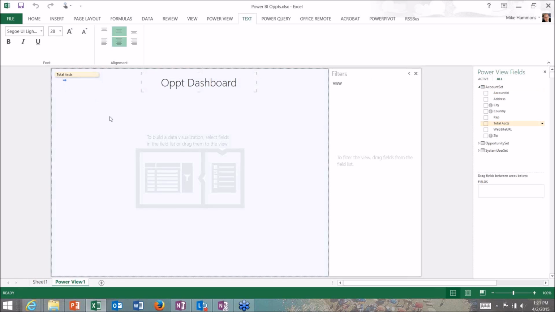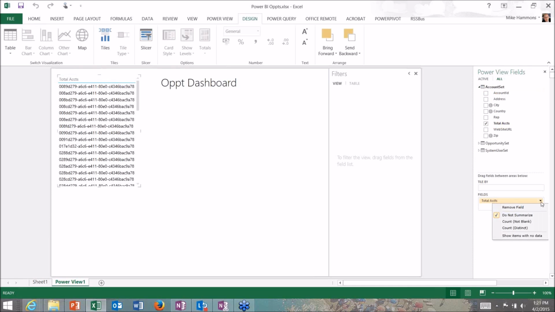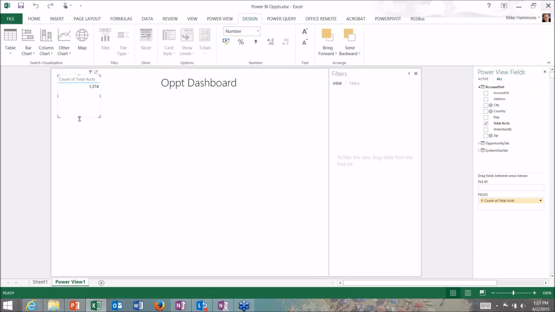So I'm just going to drag and drop that over. Now first it's just going to show me all the data. But what I want to do is I only want a count there. So I come back over to this right-hand side and I say, give me a distinct count of the account records. Okay? Now I want to do the same thing for my opportunity records.